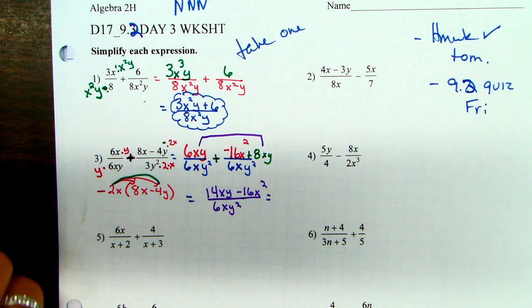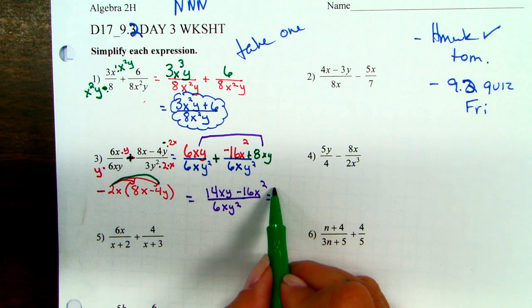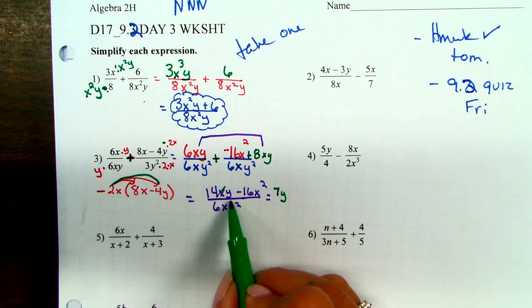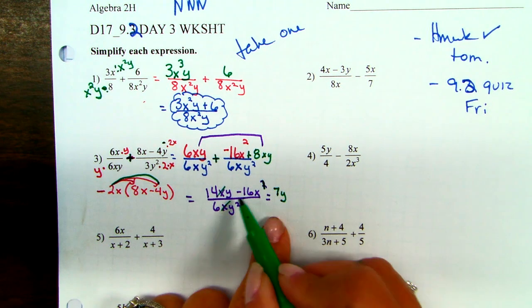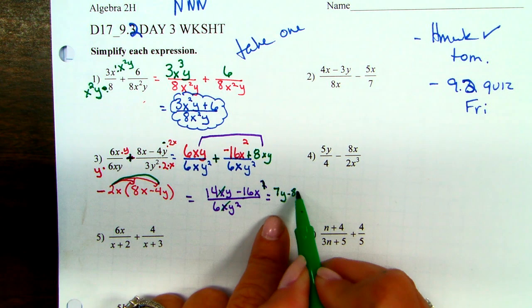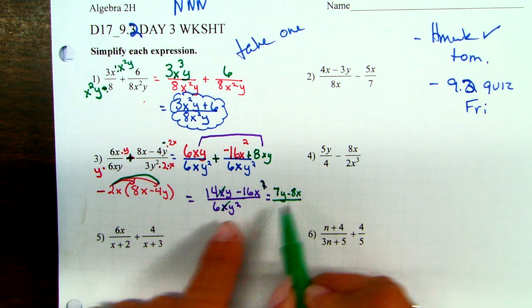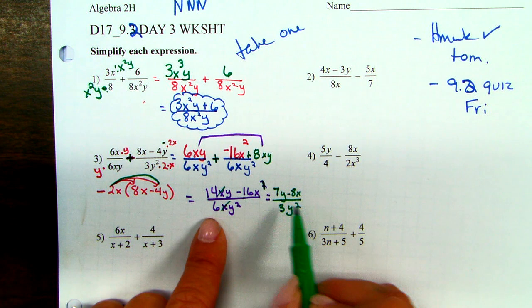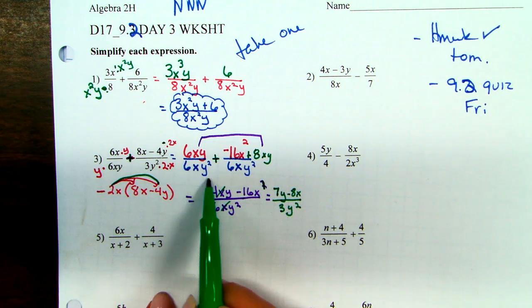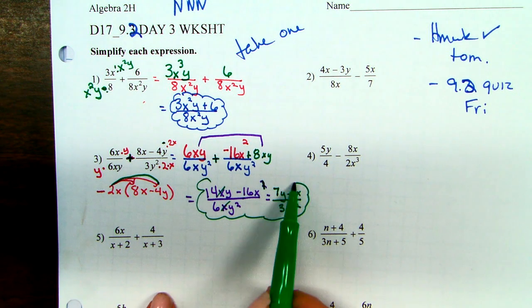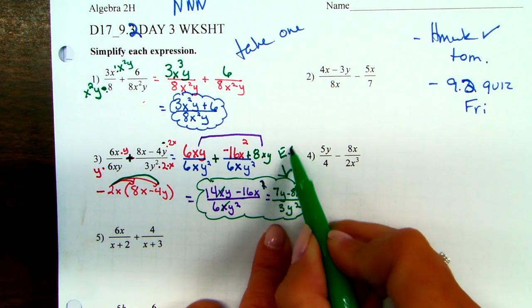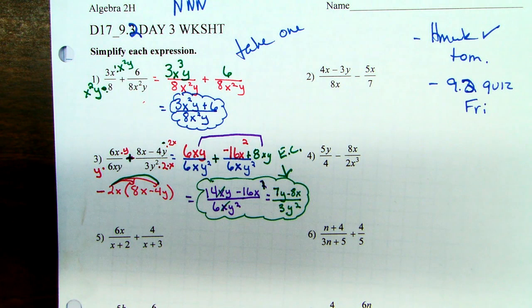So you really could simplify this down to 7y. We're going to cancel one of the x's. Divide that 16 by 2. Take away one of its x's. And then divide 6 by 2. And we took away its x. So I would accept either one on the quiz. I'll try to remember to put one on there on Friday, where you could earn extra credit if you simplified it. Okay.